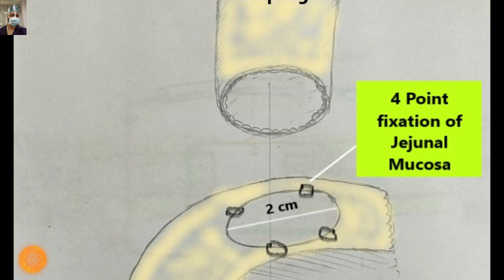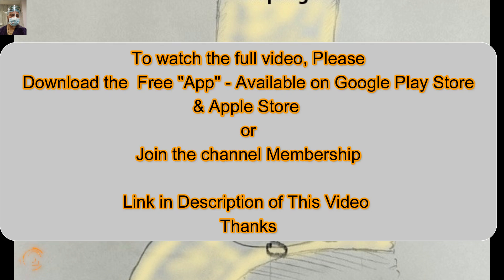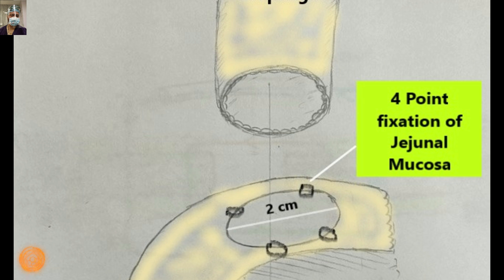As a routine, we apply tucking sutures — a four-point fixation on the jejunal mucosa using catgut — just to keep the mucosa closer to the enterotomy, otherwise it gets retracted. The whole aim of this anastomosis, as with any anastomosis in GI surgery, is mucosa-to-mucosa opposition. We always have to ensure that the mucosa stays in our view, and we will demonstrate all steps in detail in live surgery in time to come.